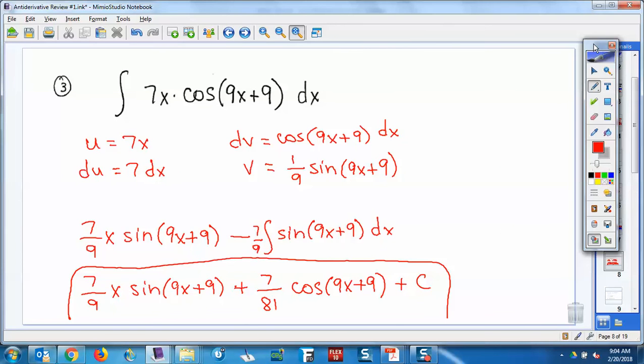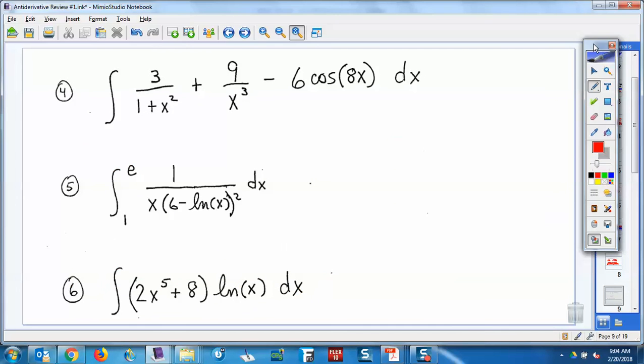So in this one, our formula says v du, so we want to take v, and we want to times it by du. So we don't want that 7 over there. Okay, so yes, that is a difference in those two. Okay? All right. So we said, okay, we did those. So is anybody ready to check any of these?